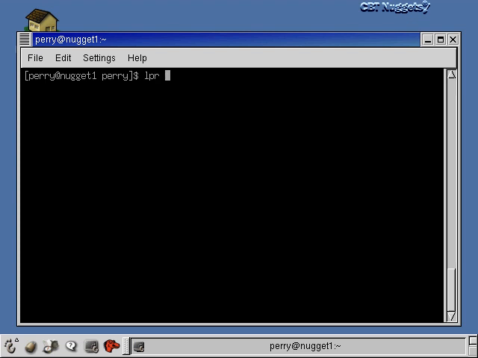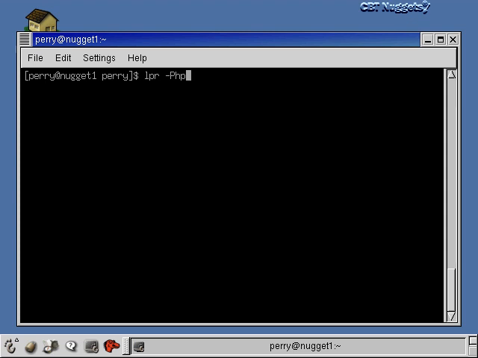Linux has the LPR command, and some applications actually do have that print button, but even some of those applications, when you click on it, a little dialog box comes up and says, what's the command you want me to use to print? And then you have to type in the print command anyway, like LPR. Maybe you have to give the -P option and name the printer as well. Okay, so here's how I would name the HP1 printer for the LPR option, and I might have to do that in some dialog box even if there is a print button in that application.